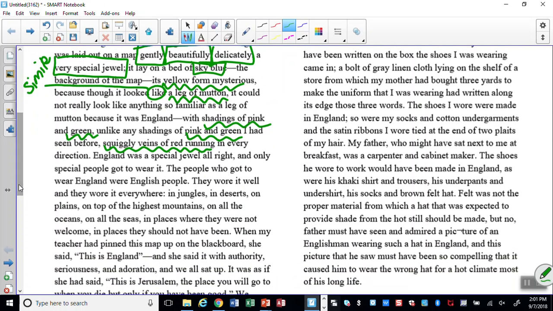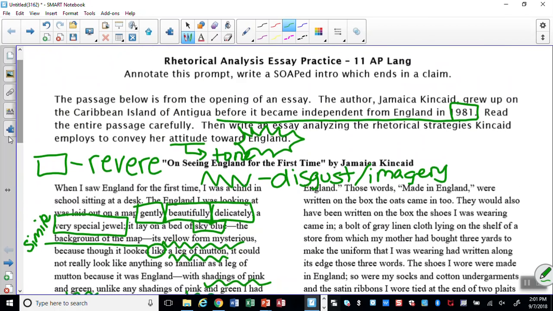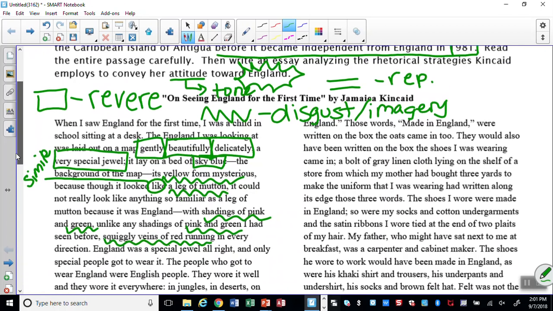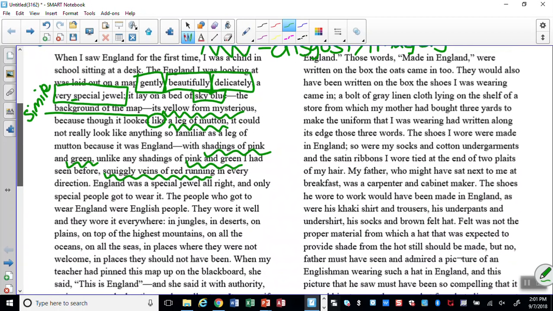So as we go through, she repeats again that it's a special jewel and only special people get to wear it. Okay, so I notice that there's a pattern here. So I'm going to double underline any repetition that I see. So special jewel was up here, double underline that. Then we have special jewel here, and then we have the word special down here. The way she used it in the bottom one seems more sarcastic to me at this point after I read the leg of mutton. Okay, so I might put sarcasm over here. And I'm going to put a question mark because I'm not totally sure.